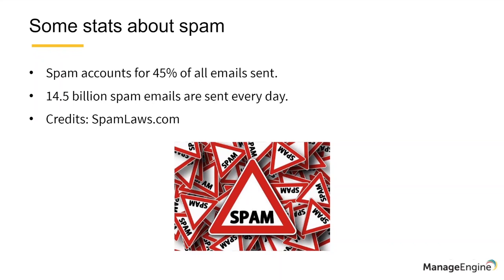And these are all things that I looked up on a site called spamlaws.com, and they are quite insightful when it comes to spam messages worldwide. So I recommend that you check it out just to see how prevalent spam emails are in today's world. One thing that I saw was that spam accounts for 45% of all the emails sent worldwide. Isn't that quite shocking? Of all the emails that are sent, there's just 55% that are legitimate content, and the remaining 45% is all spam.